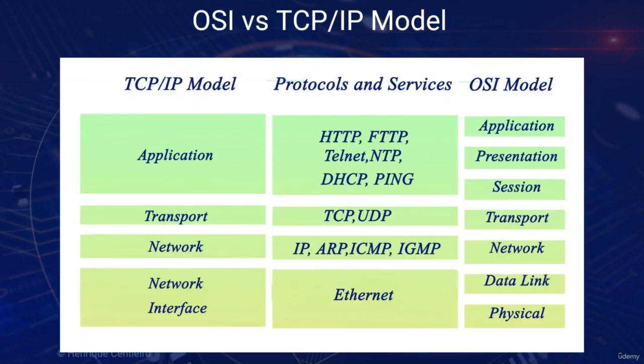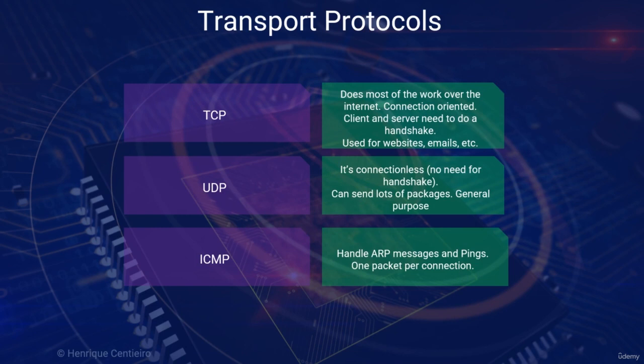Okay, now that you have talked about the differences between OSI and TCP/IP models, and we now understand that there is application layer, transport layer, network layer, and network interface layer, I want to talk about the transport layer. As you can see here, we have mainly TCP and UDP as the transport layer, but I want to jump to this slide here, and you can see here TCP, UDP, and ICMP. I have added ICMP because they basically use all the same network model, but they have different use cases. And let's look at them.